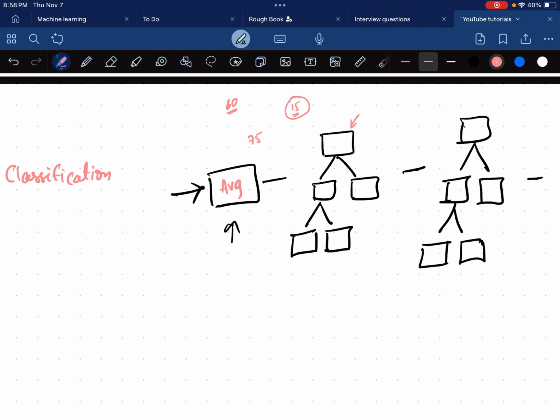I hope you got the point. Then for instance, let's say it predicted 12 as the residual. Then you subtract: 75 minus 12, which gives you around 63. So it is close to the original value, right? If you do it in a similar way, the model will clearly get overfitted. By creating multiple models, you will definitely get 60 as your outcome. But your model should be generalized.